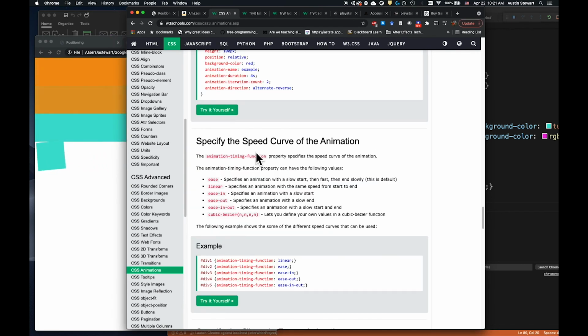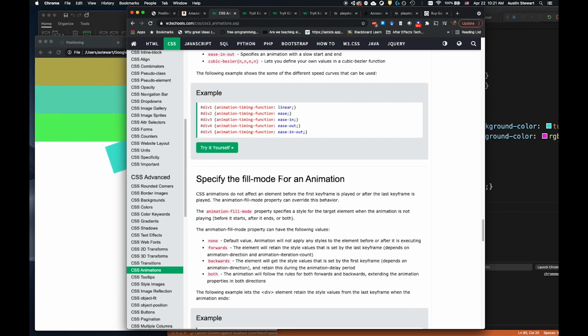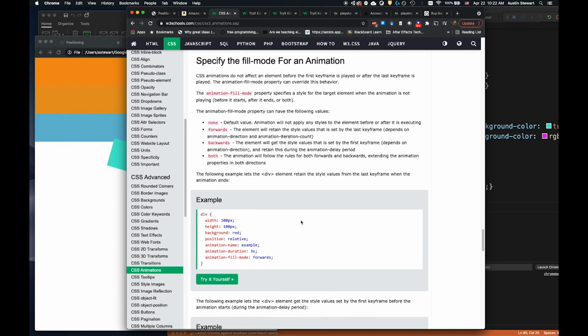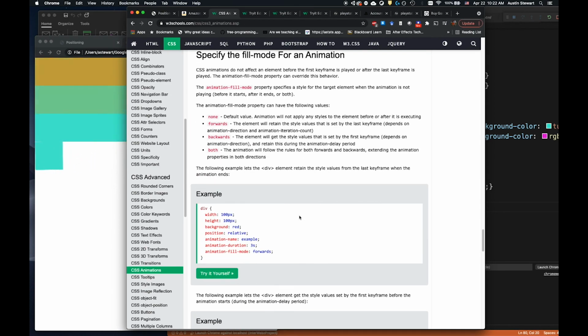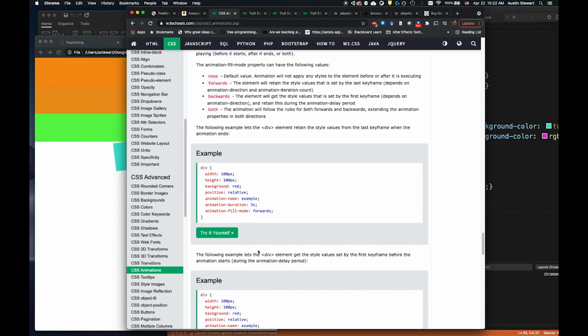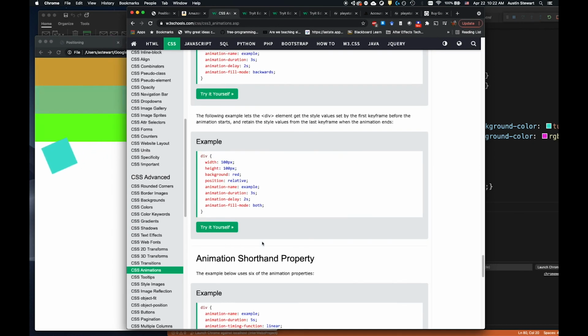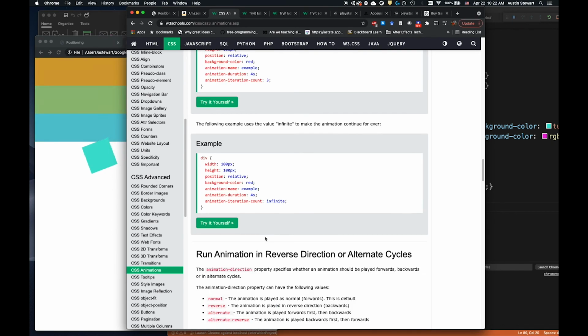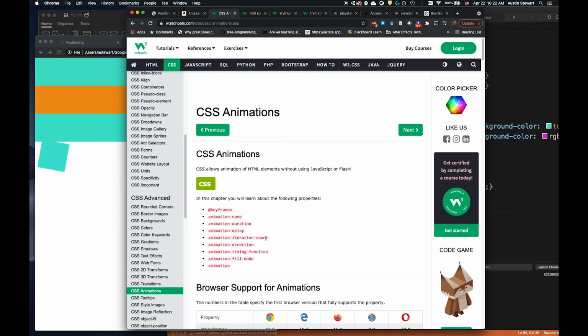You can actually do speed curves if you're interested with, right, changing that timing from linear, and I talked about easing. And yeah, there's all sorts of exciting things you can do. So I definitely suggest playing and continuing to learn more about this. It's a really, really useful tool.